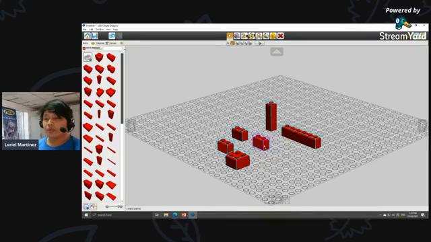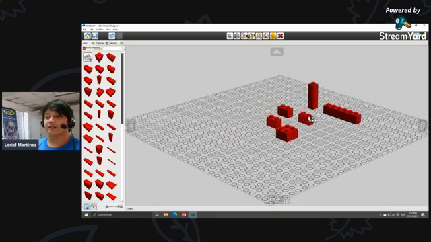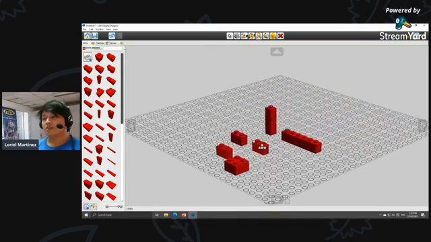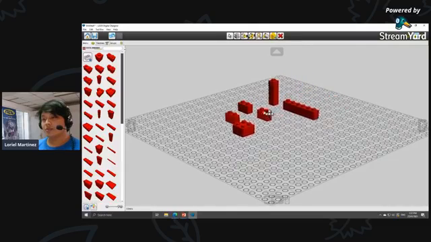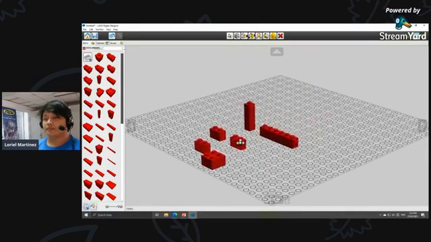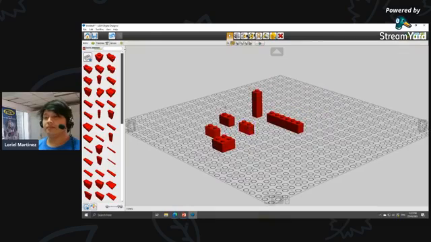Then if you want to move it, hold left click, hold, then drag there. So now you can drag it anywhere you want. So that is the use of the multiple selection tool. Okay. The next is the connected selection tool.